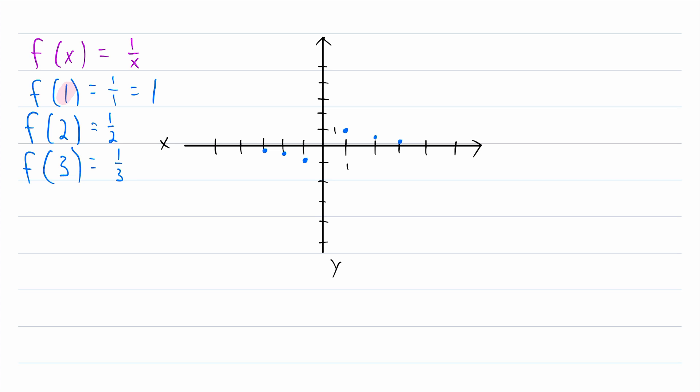So far, we've had our x values getting further away from 0, either in the positive or negative direction. And when we do this, notice that our y values are getting closer and closer and closer to 0. That, of course, is because if you divide 1 by a bigger and bigger number, you get a smaller and smaller number. If we divide 1 by 100, for example, that's a lot smaller than 1 divided by 5. So as the absolute value of x increases, the absolute value of f of x will decrease approaching 0.